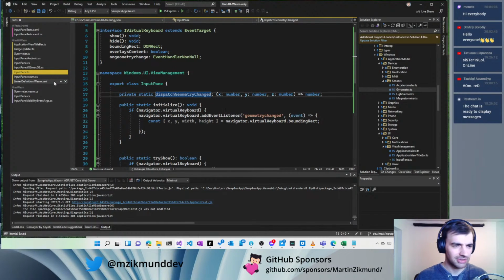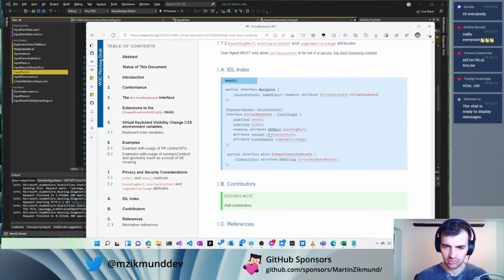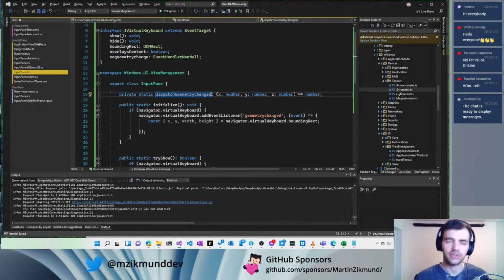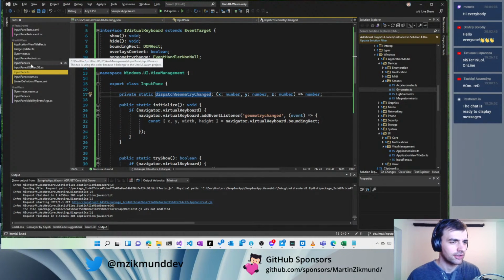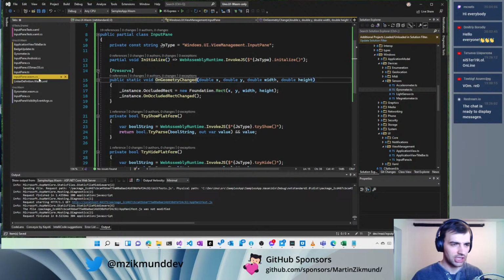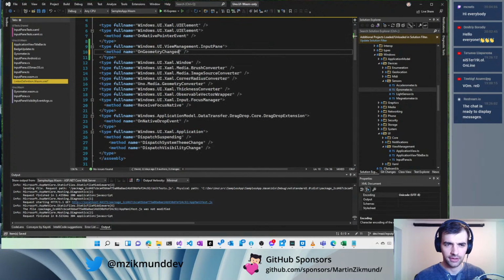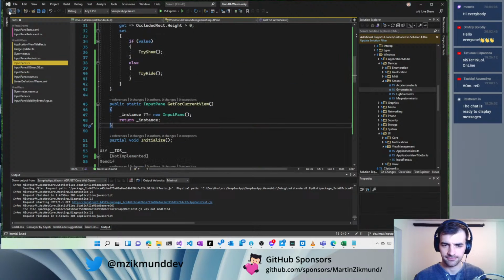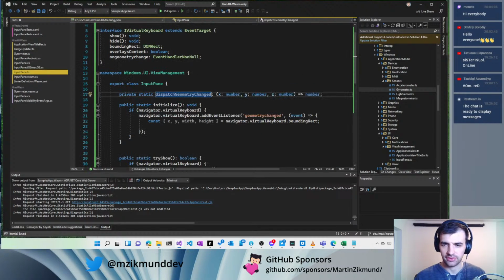So it's geometry changed. So it's on geometry change and geometry changed as an event. So I will also adjust this here to be changed. Yes, and so it's going to be X, Y, width, and height.